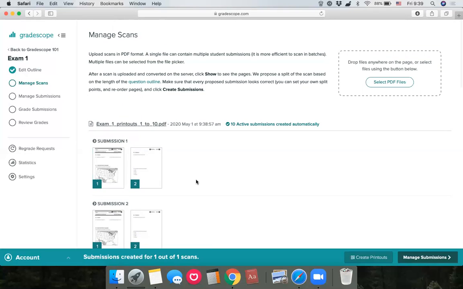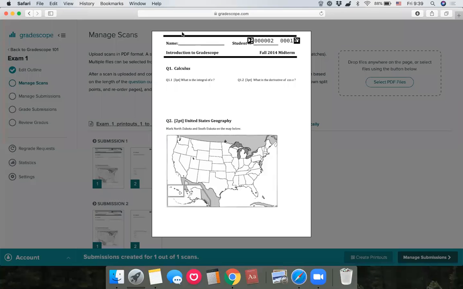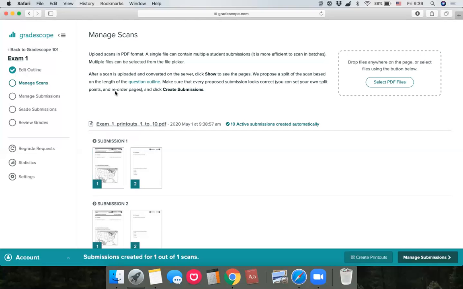And from here, the instructor would just upload all the exams back into Gradescope, and Gradescope would also use that name region and the ID region at the top of the page and the handwritten names and the roster to match up the exams to the students.